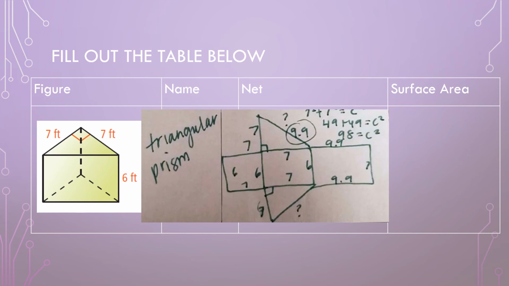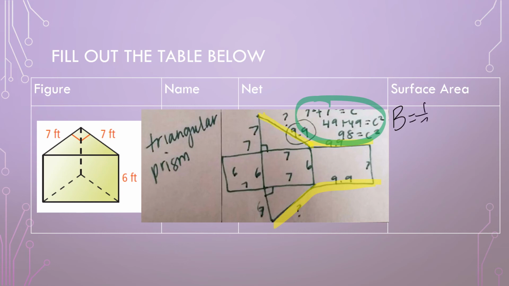Then for the triangular prism, this is really similar to the second one that we did on the front page. After you fill in all of your values here, you know that this here and this here we technically don't have a number for. Obviously on mine I do, because I used the Pythagorean theorem. So in order to do our perimeter, we need to use the Pythagorean theorem to figure out what my hypotenuse length is. I did that and I got 9.9. So that will help us get the perimeter of the triangle.